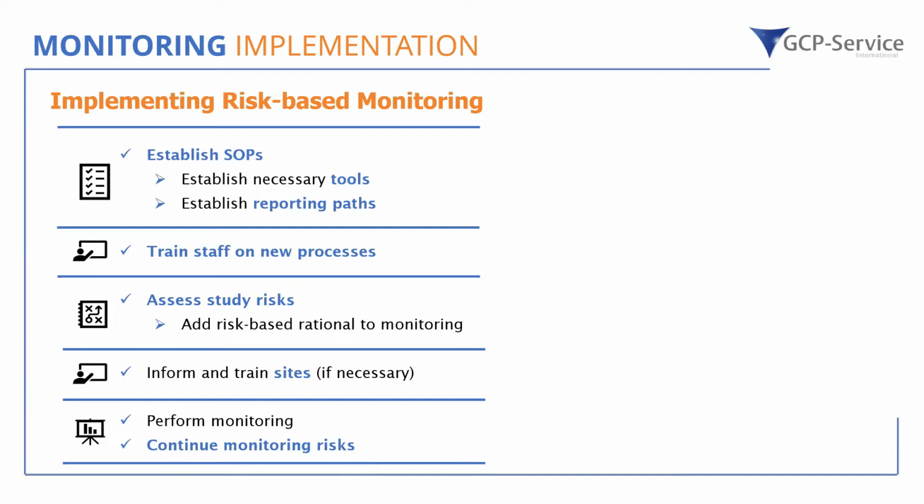Once this is there, you then need to adopt a mechanism by which you can evaluate the risks within a trial. You need data sources for it. You cannot just establish risks, although recent studies over the last 2 years have investigated how much risk-based monitoring is picked up by different companies. And in the vast majority of the trials, people started implementing and identifying study risks, but that's where they stopped. The monitoring strategy was still 100% source data verification. And of course, you need to go a step further.